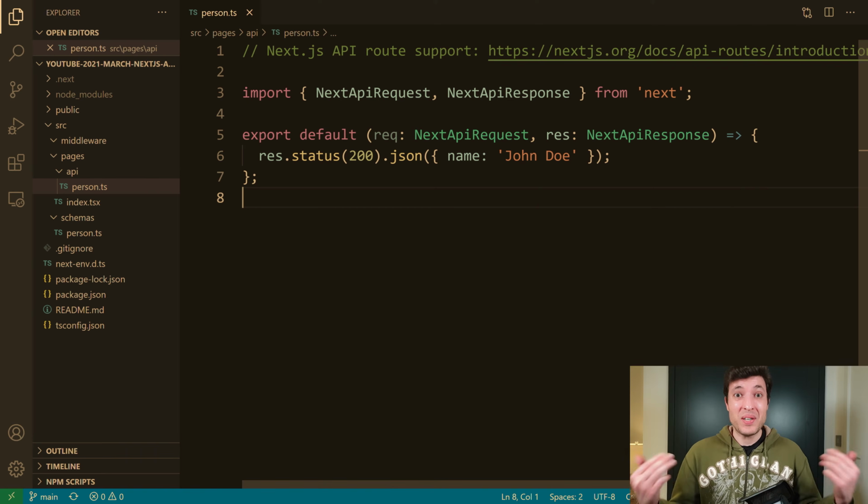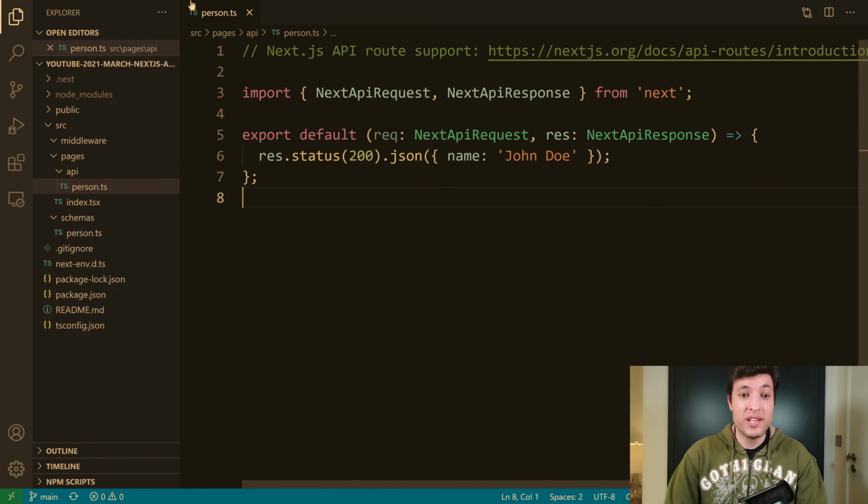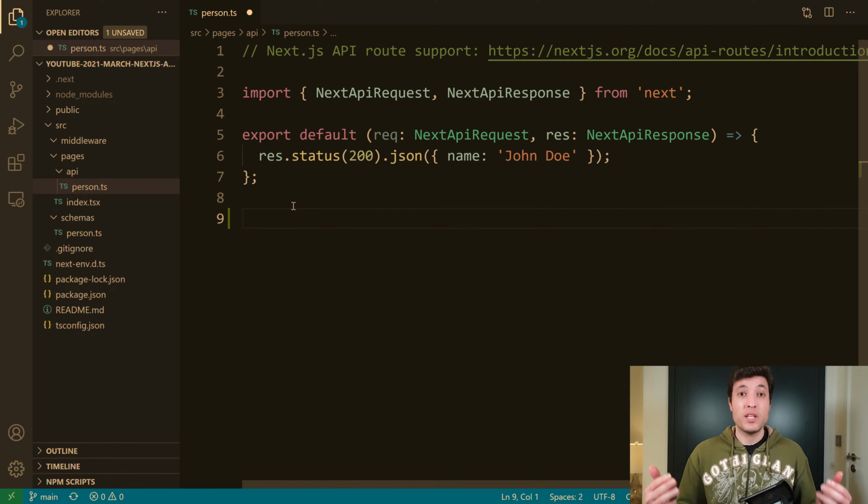discussed right now. Over here we have a default Next.js API route. As you can see, the only change I did was to change the name of the file to be person.ts. Now, the first thing we want to do is to create our empty middleware. For now, the middleware will not do anything, and then we will start to add logic into it. At the end of the video, I will pick up this middleware and move it to its own file.